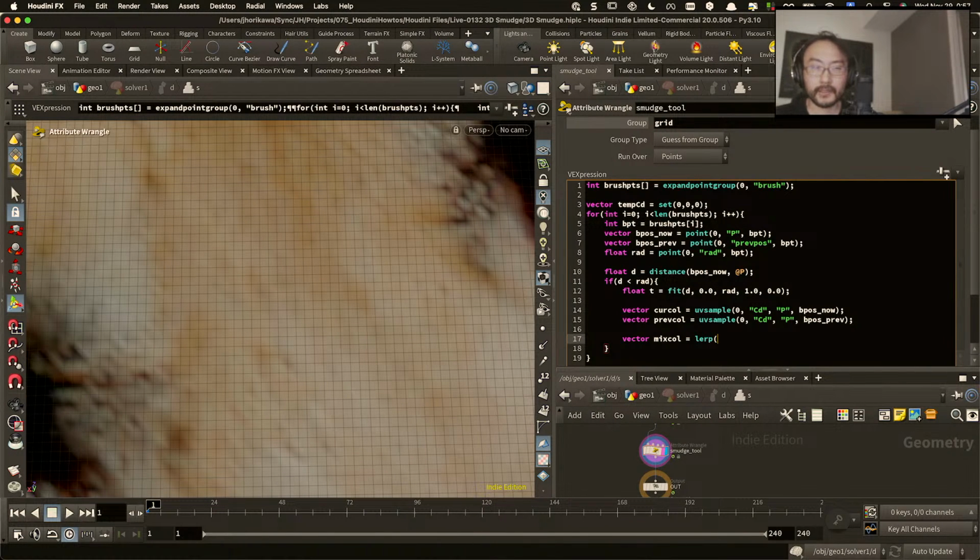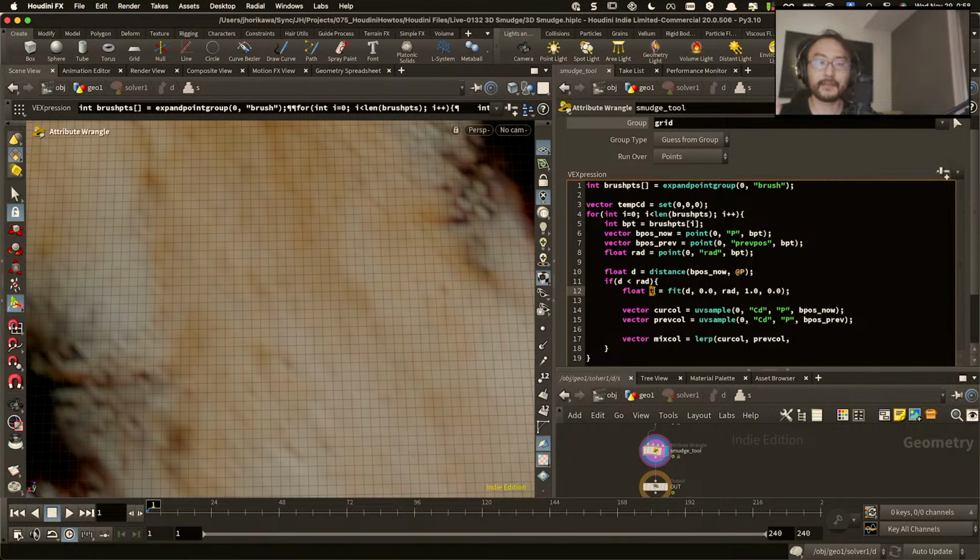Now, you want to mix the current color with the previous color with some kind of ratio here, okay? And this ratio could be defined by this t value.